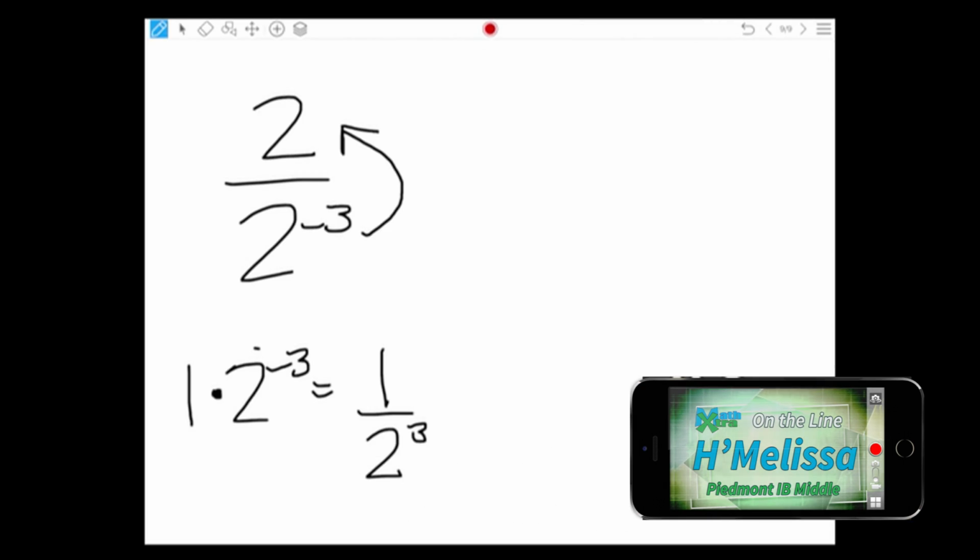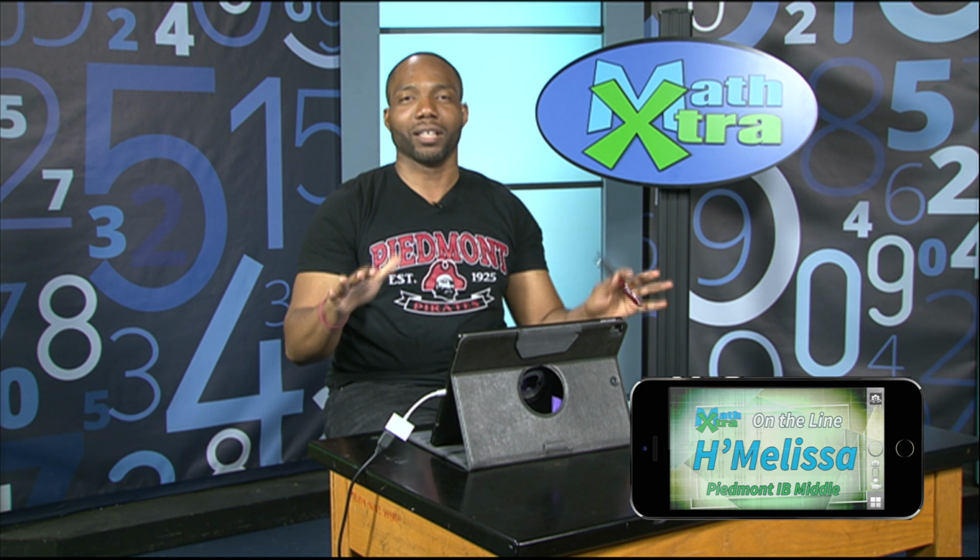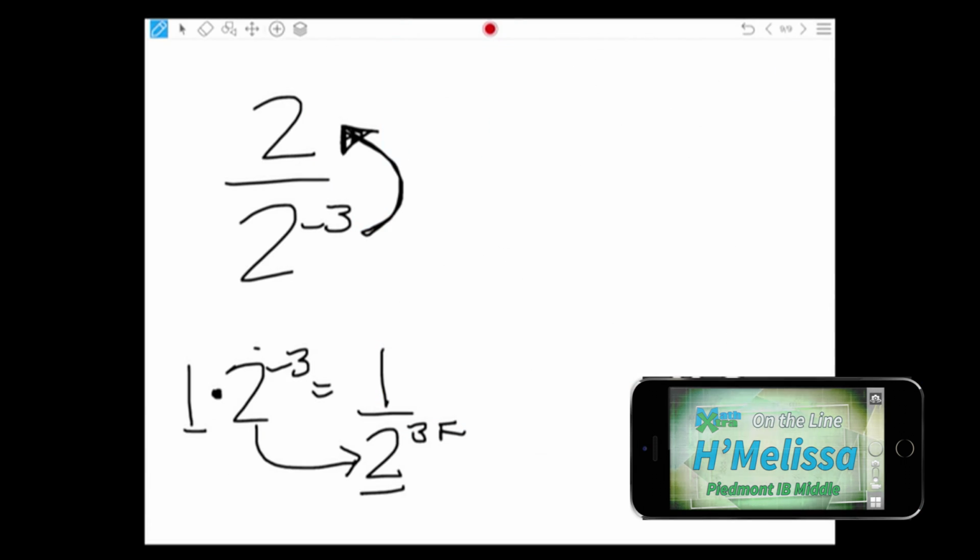So look at this, Melissa. The 1 was there. We flip 2 to the negative third power, flip the base, and the exponent becomes positive. So on this problem that we started with, we are not flipping the 2. Melissa, we are not flipping the 2. We are flipping 2 to the negative third power. And when I do that, this is what happens. The 2 stays there because it's positive. And then the 2 to the third power is joining through multiplication, which reminds us that the 1 was already there, so the 2 has to be there.